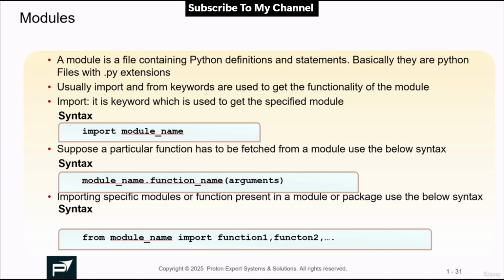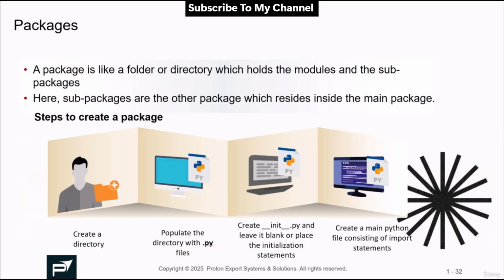The syntax for modules is import module name. Suppose a particular function has to be fetched from a module, then use the syntax module name dot function name arguments. To import specific modules or functions present in a module or package, use the syntax from module name import function1, function2 and so on.